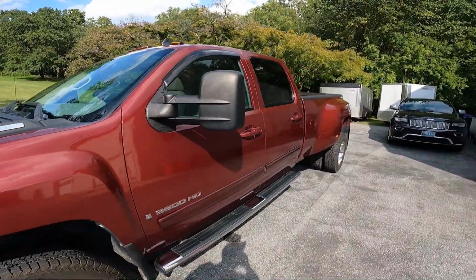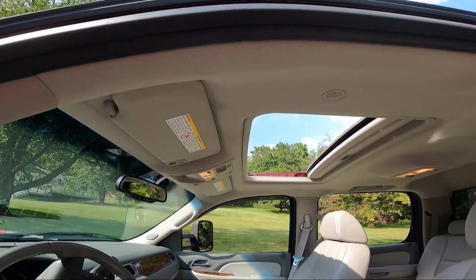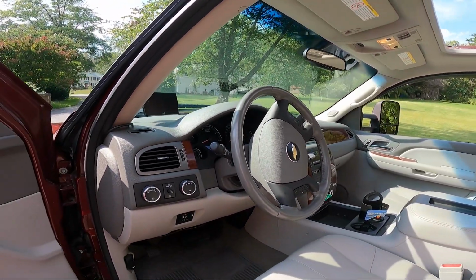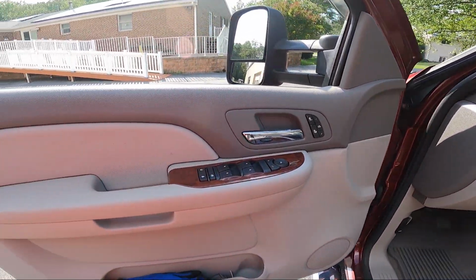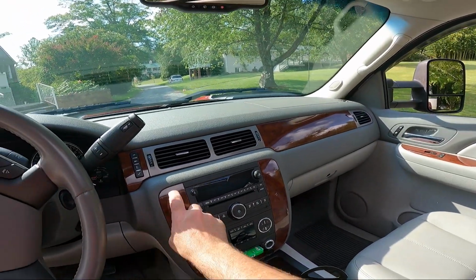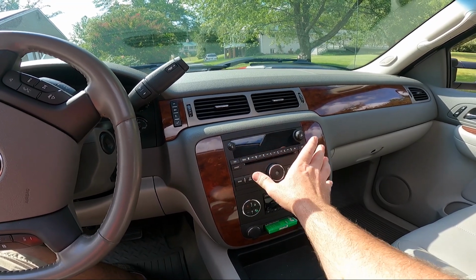And let me show you the inside and the engine bay. As you can see, it has the very light colored interior. It is a sunroof equipped truck, not the big panoramic sunroof that I had on the 450, and I will be doing a video coming out next week on what I see as giving up on the 450 versus going to this truck. It does have, we'll say, GM wood grain everywhere on the interior, plastic stuff. I do have a new radio, a new head unit, a Pioneer double din, coming today with Apple CarPlay, Android Auto, all that good stuff.